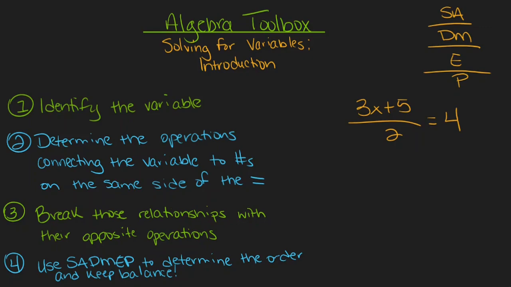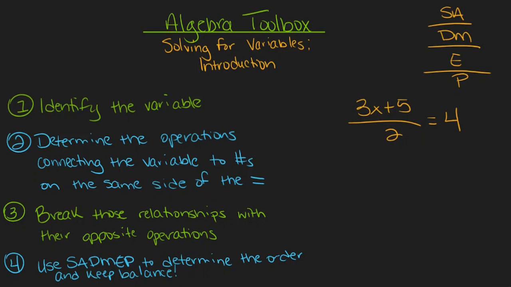As we're working through and breaking those relationships, of course, our most important idea is to make sure that we maintain balance on both sides of the equal sign. We can think about both sides of the equal sign like ice cream cones that we're giving to two twins. If I put sprinkles on one of the twins' ice cream cones, I'd better be putting sprinkles on the other twin's cone as well, or else they're going to be really upset. And then the two twins will be out of sync, right? They won't have balance with their ice cream cones, and that's going to probably cause a fight.